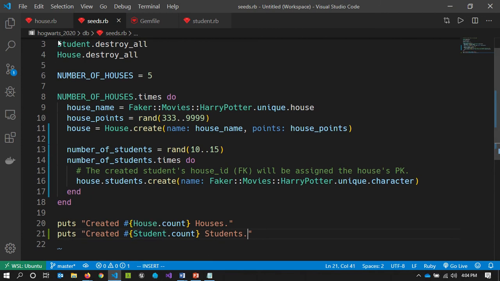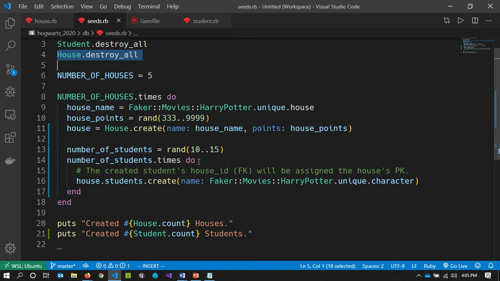When we run it, it'll blow away all of the students to begin with. Then it'll get rid of all of the houses. We saw last time that the order of that was important. You can't destroy the houses first because then you'll be left with a bunch of students that are referencing houses that don't exist in their foreign keys, and Rails will actually prevent that from being a possibility. So we have to delete the students first, clear out any students associated with the house, and then destroy the houses.